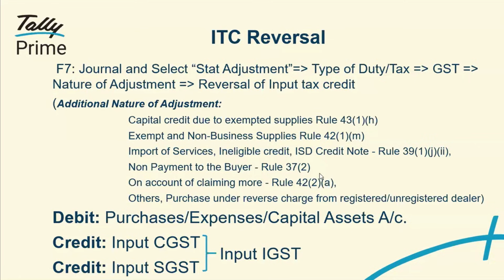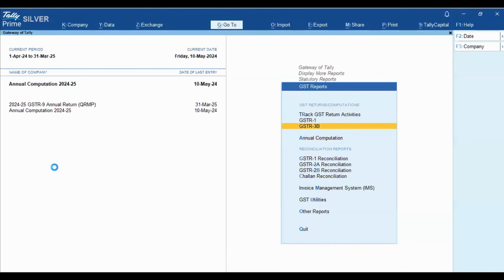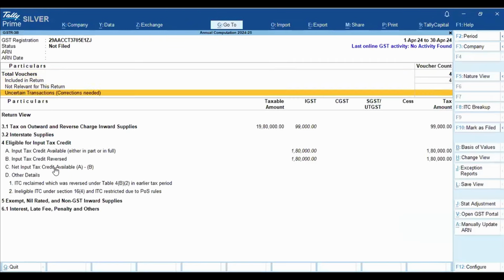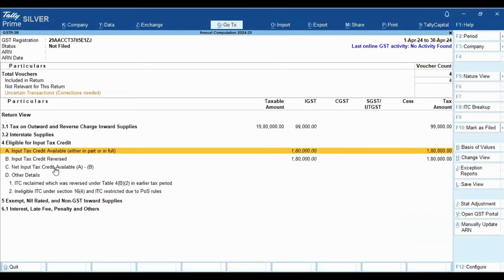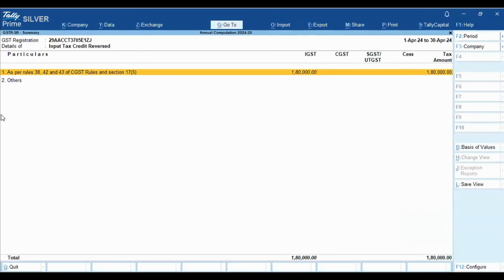Though we don't have any specific disclosure in the monthly return, because GSTR 3B shows it in a single line. So you can see that my annual computation alone has so many bifurcations, but my GSTR 3B has single line information as per rule 38, 42, 43. This is what my headache is.